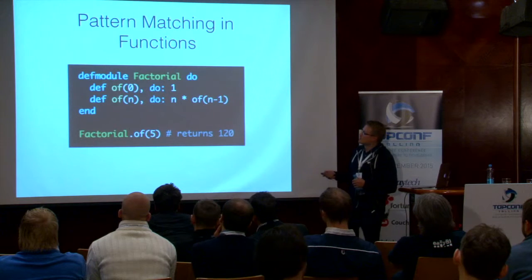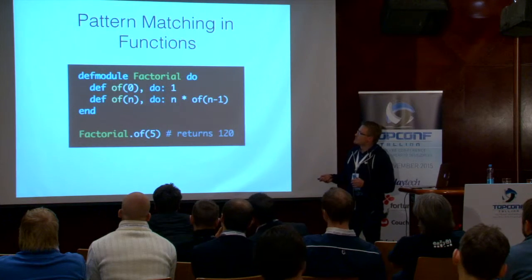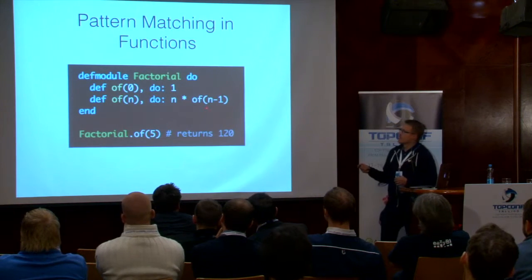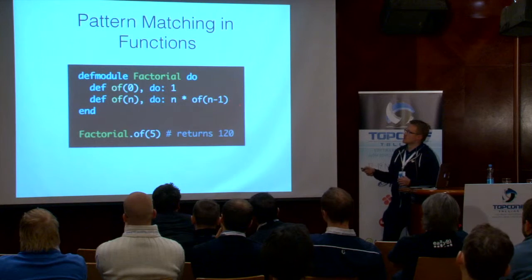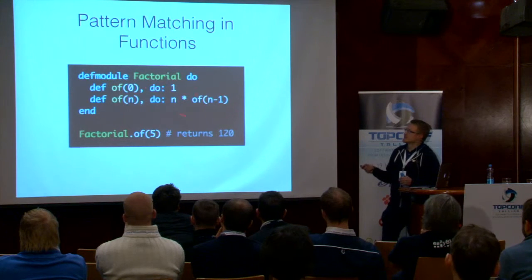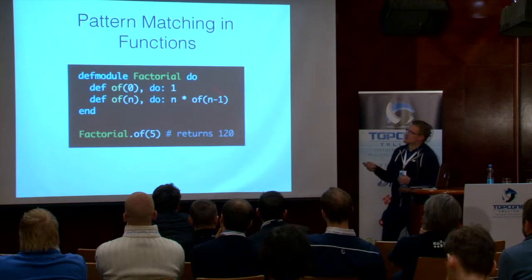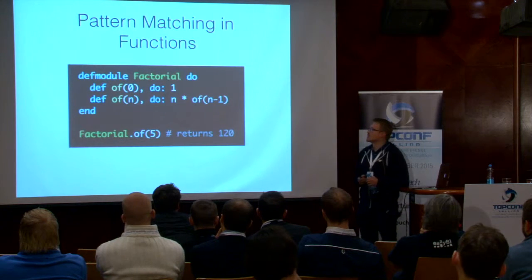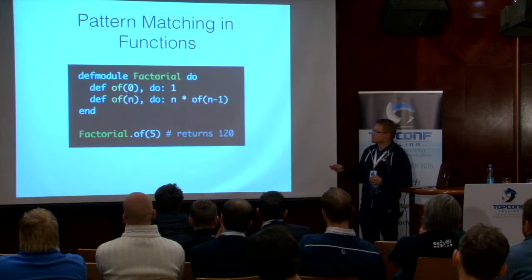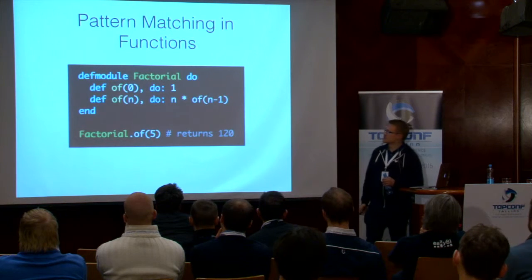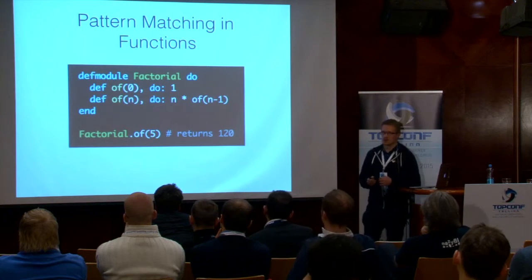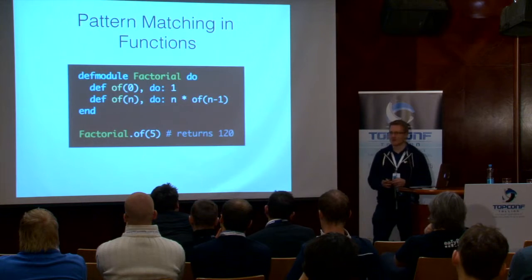And this is how we can simply calculate factorial. You might notice that this call is not tail call optimized, so you wouldn't actually want to do it this way. But this is the simplest example of how you do recursion. And here's an example of how you call this module like this. It should return 120, which is the factorial of 5.